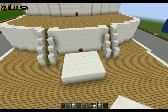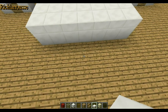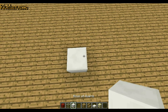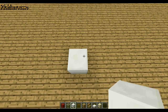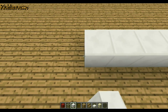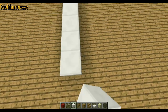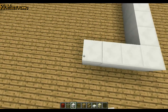Alright, so then what we're going to do now is leave a six block gap. So from the front wall we go 1, 2, 3, 4, 5, 6 gap, and on the seventh block we build a slightly larger, it's more of a shed or a building rather than a cargo hatch, so we'll call it a building, and it's going to be 13 wide, so that's the centre block, and 1, 2, 3, 4, 5, 6 that way, 1, 2, 3, 4, 5, 6 that way, and the sides are 9, 1, 2, 3, 4, 5, 6, 7, 8, 9. Same the other side, 1, 2, 3, 4, 5, 6, 7, 8, 9, and then across the back.